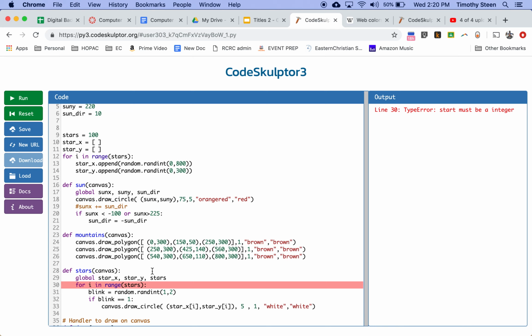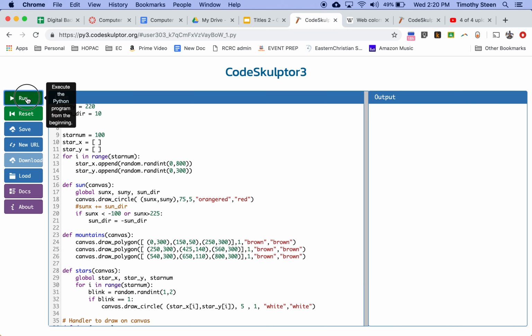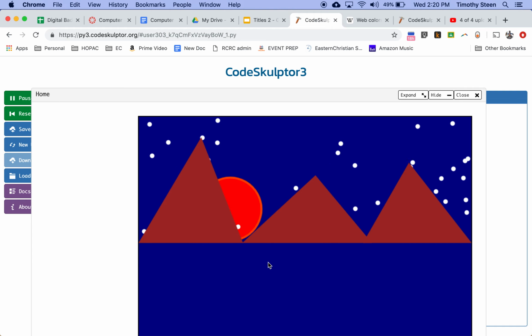Why is this not an integer? I'm a little worried because I called this stars and I called this stars. So what if I changed it to star num? But I don't think that's the issue. Oops, wrong button. Oh, I guess it was.